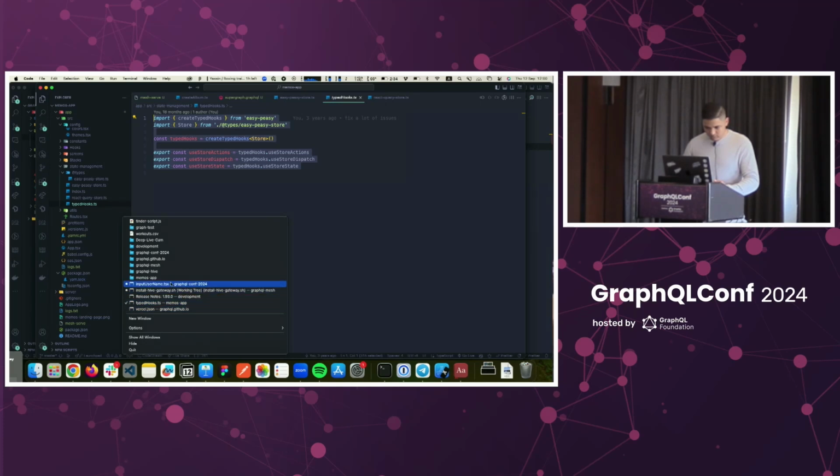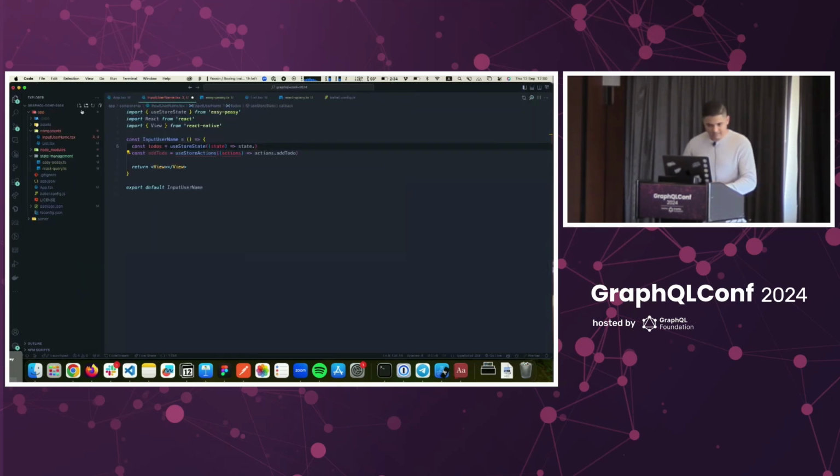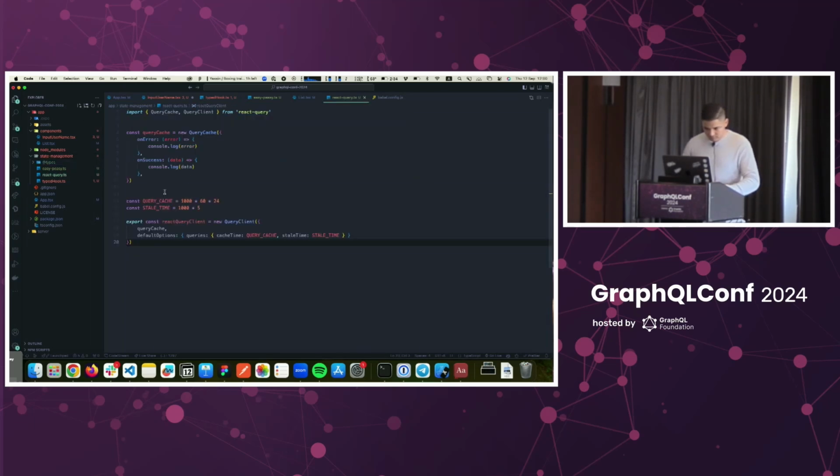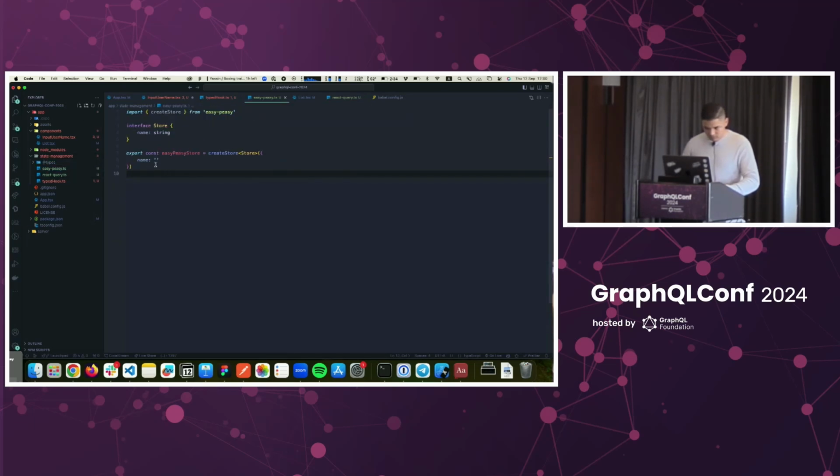So I can go back to the app again and add this typed hook. And so we can get this one. I can also add types here so it matches the structure. And the store state here, I can add Easy Peasy store.